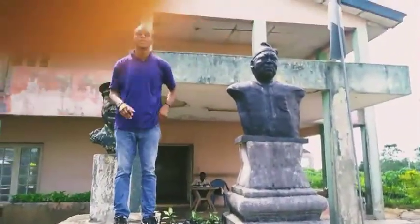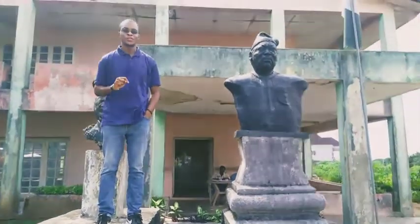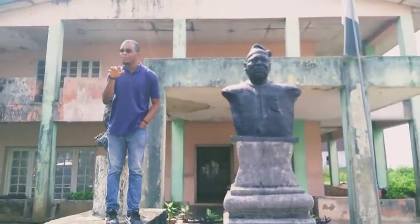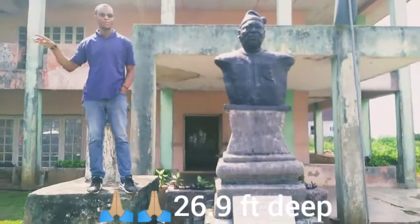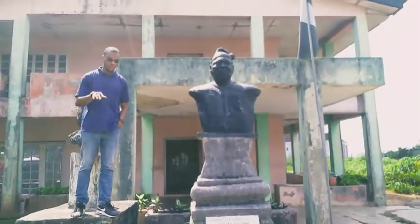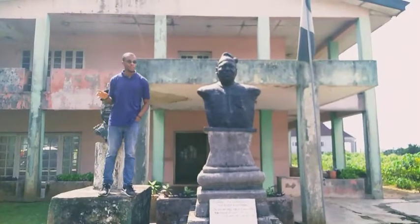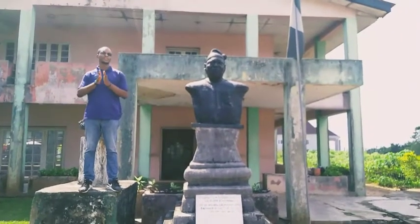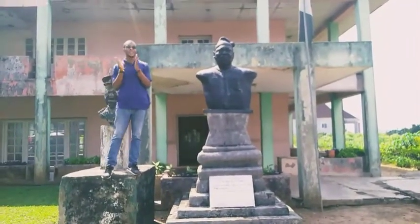I made myself King J, and right here I'm standing at the Ojukwu's bunker, which is actually Dr. Michael Opara's family house originally. The bunker was built by Frank Mbanefo, and it took them 3 months, which is 90 days, and it is 26.9 feet deep. It has an air vent, it has a room which Ojukwu was sleeping in. It has a conference room. It also has a prisoner's guard room and a kitchen, a bathroom, and all those artifacts, everything used there as far back as 67, 68, is still intact.